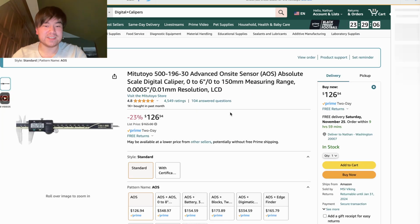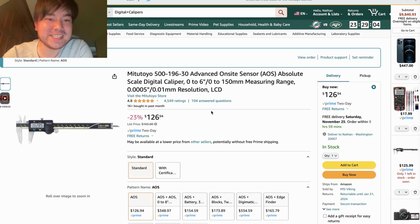Alright, we're getting into some more 3D printing related stuff. I find that a pair of high quality calipers is essential for doing any type of 3D modeling, reverse engineering, just measuring and doing modifications on your 3D printer. It's really nice to have really high quality, precise measurements. And Mitutoyo offers some of the best products. You see professional machinists using them, and they're decently affordable.